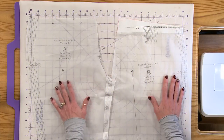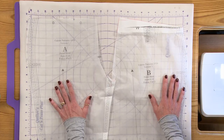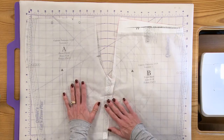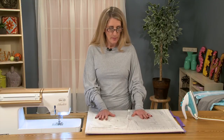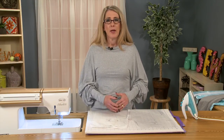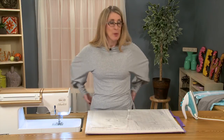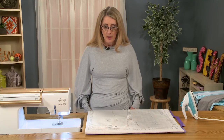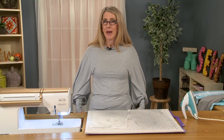Now, the first thing I'd like to say about pants is pants are actually quite easy to make. And before anyone sends me any nasty letters about that, the sewing of them is quite easy. The issue that we all have is fitting the pants. For myself, I have a nice set of hips and I'm a little bit round in the hips, so usually when I make a pair of pants, if I don't do a little bit of adjusting ahead of time, they're a little bit tight in the thighs.